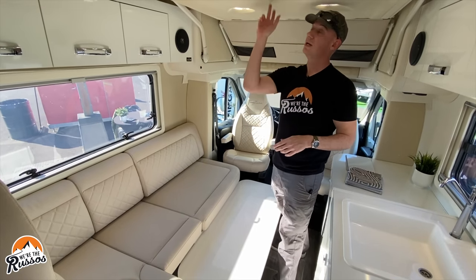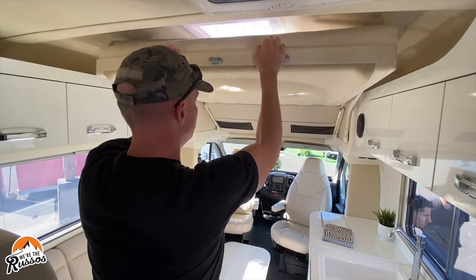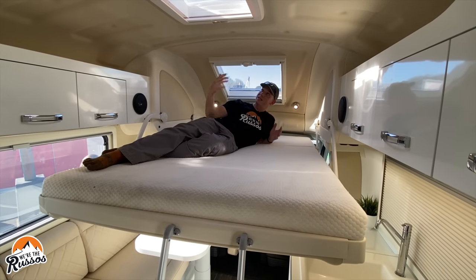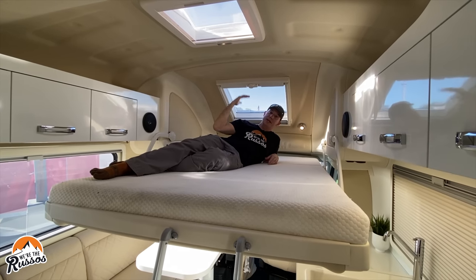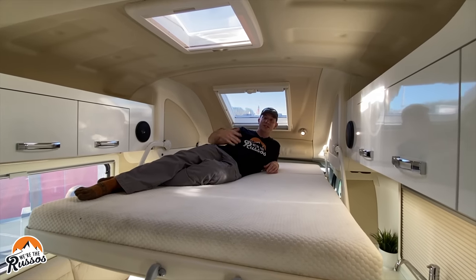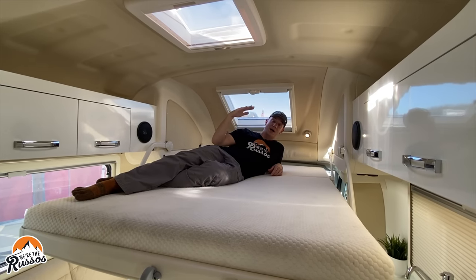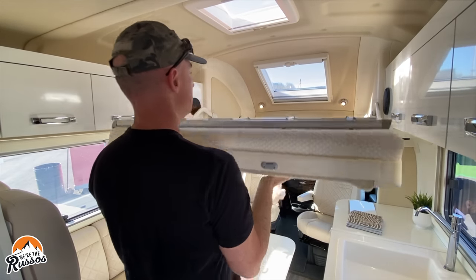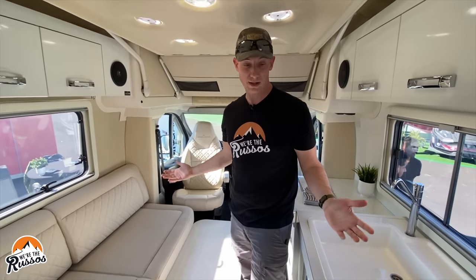The other bed is actually above me. If I step out and pull this down, this is the full-size bed. There's a decent amount of headroom up here, and it's very bright with all of these skylights, but you can put the nightshades over so you don't get that when you're sleeping. The floor-to-ceiling height in the back of the camper is 6'6". When the bed is up, the clearance below is 6'1". When you're ready during the day, just push it back up and you've got your living room back.